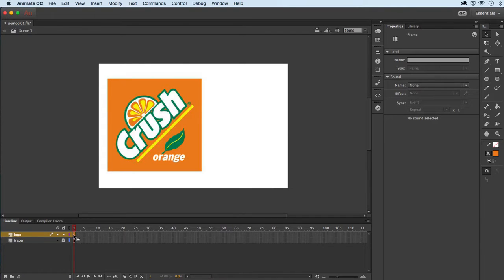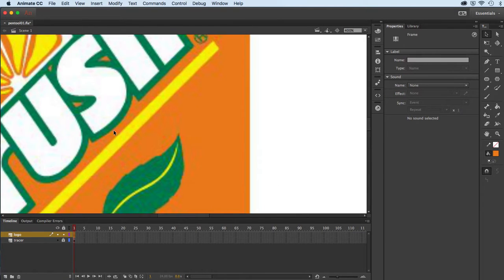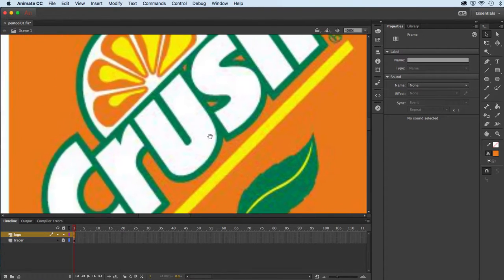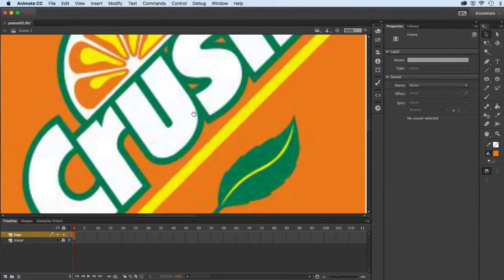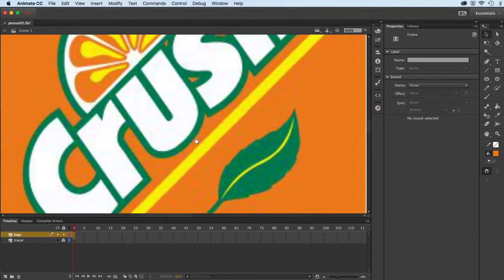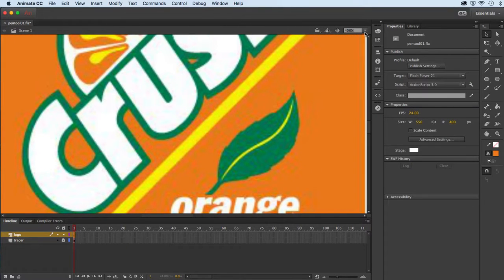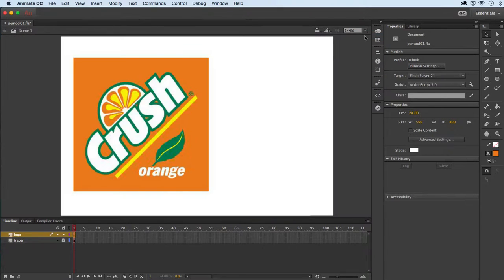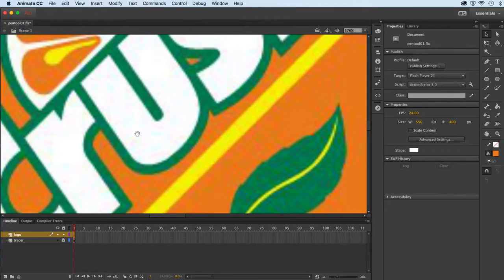And we're only working in one frame right now in our timeline, so I'll just go to that frame, and I will zoom up. The keyboard command for zooming up and down is Command plus and minus on the Mac, or Control plus and minus on the PC. So I'm going to hit Command plus rather. And the other useful tool for navigating around my image area is the space bar, and I can use that anytime to drag my image and reposition it within the stage area. Now up here I'll just remind you, you can always go fit to window to see everything, that I will zoom up again and zoom in over here.